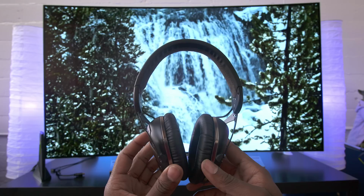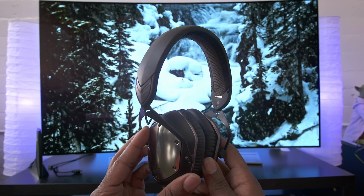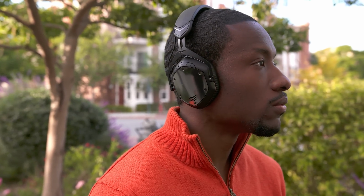Now, I know you want to hear about the sound quality, and as I've mentioned earlier, these have the same sound as the v-moda M100s, thus these sound amazing. You get super rich sound with some really deep bass, and I can listen happily to whatever I throw at these, which is what I loved about the M100s.